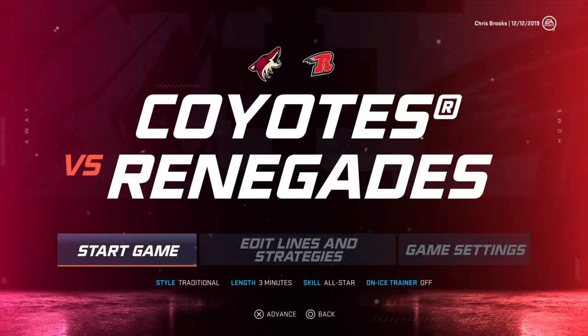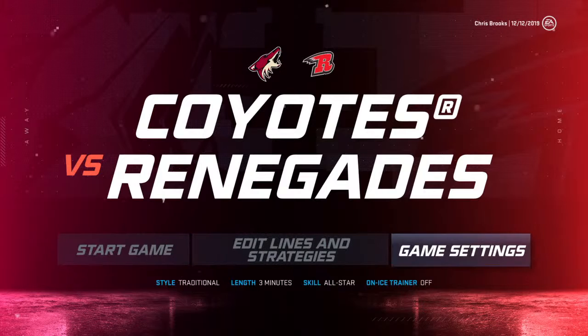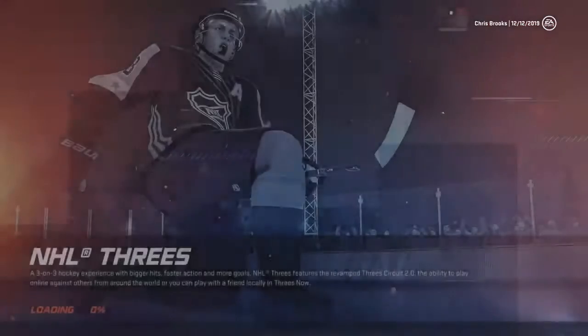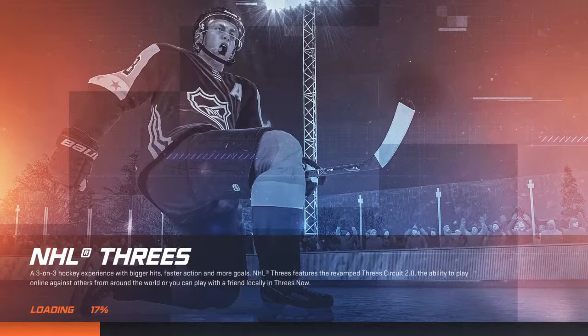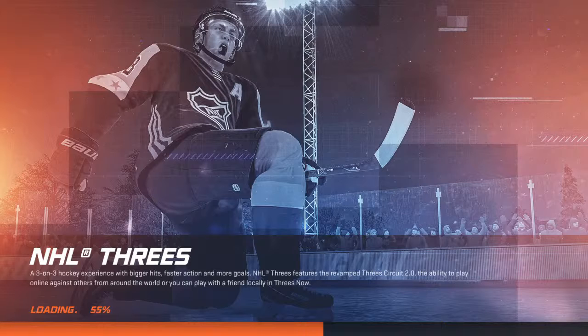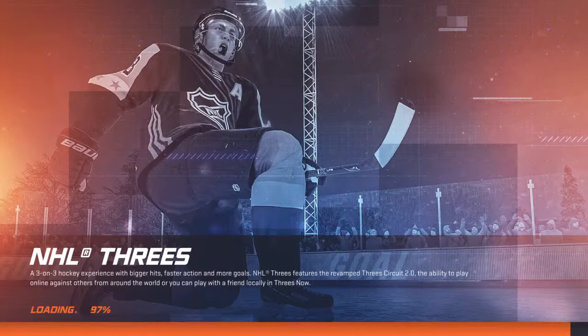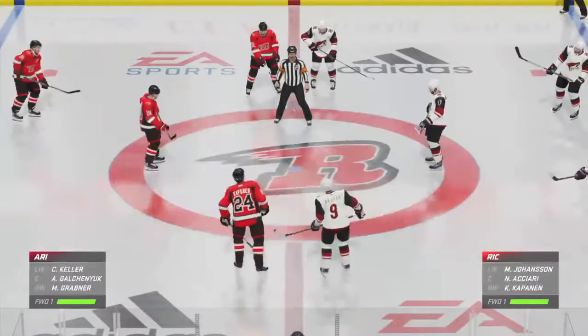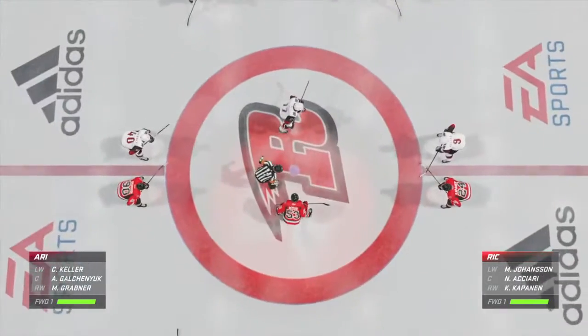All right, so today's matchup will be the Coyotes against the Renegades. And we're ready to rock. Two teams hungry for 2 points, and we are ready to drop the puck.